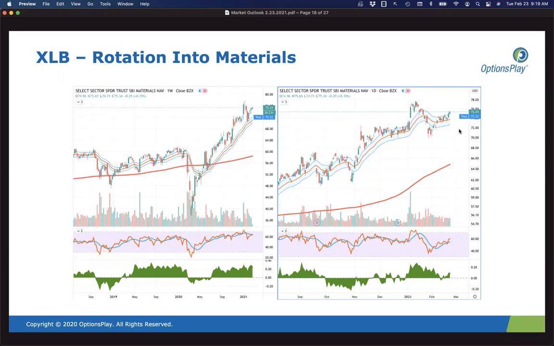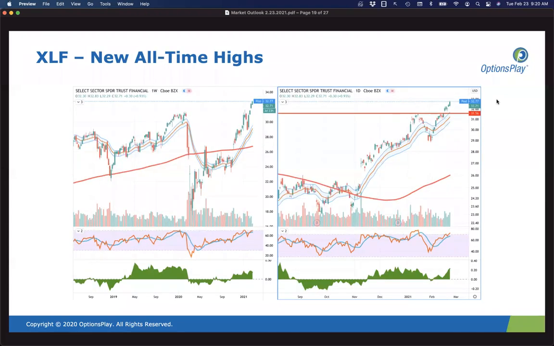And I'm not saying that yesterday's sell-off was enough of a sell-off. I think that we might see a further sell-off in some of those stocks for the rest of this week. But the rest of the market, materials, making a new relative high here, breaking out above some resistance levels and starting to retest those all-time highs. That is constructive, in my opinion, to see that rotation out of these higher growth sectors into more recovery sectors like materials, like financials. We saw that we think there's a little bit more upside here in Treasury yields.